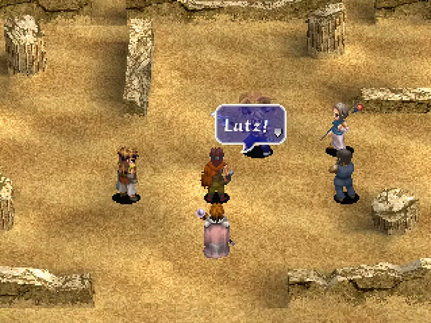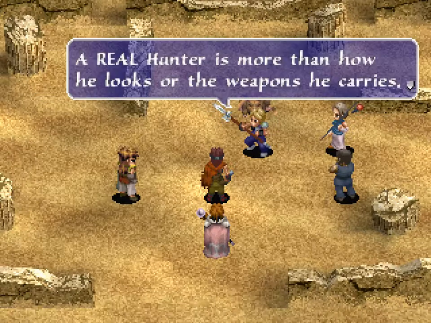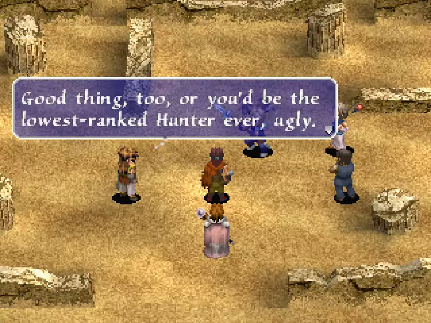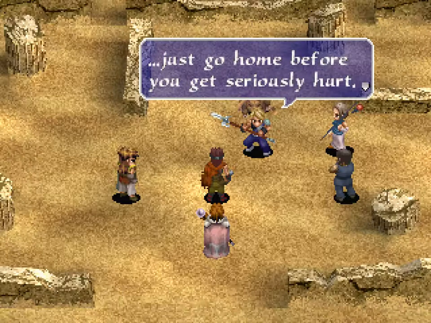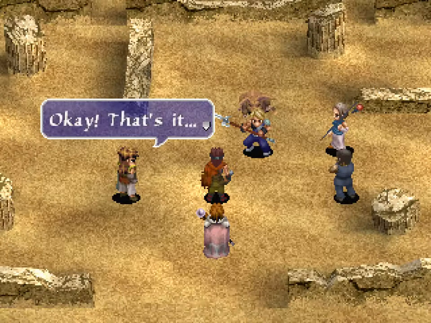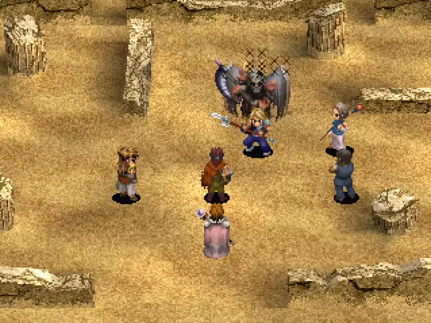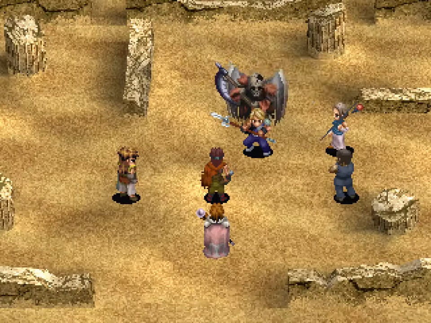Why, you little... Lutz. Let me give you a little practical advice. A real hunter is more than how he looks or the weapon he carries. Good thing too, or you'd be the lowest ranking hunter ever, ugly. If you're not going to work at being a better warrior, just go home before you get seriously hurt. Okay, that's it. Whoa. What the heck? Wah!